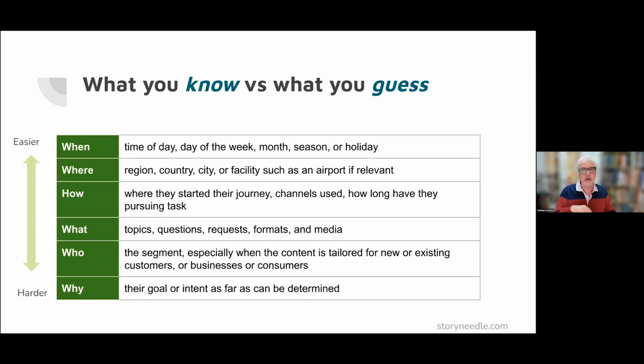We talked about this earlier, that there's a range of difficulty with what we can know about a customer. Some things are easy for us to know, some things are harder for us to know. So we need to be clear about what we know versus what we are guessing about someone. And if we are overconfident and we're assuming too much, then we're probably not going to be successful. So it's important to keep that distinction in mind. It's not wrong to make a guess about someone because you might be making a good educated guess and be right in more cases than not.